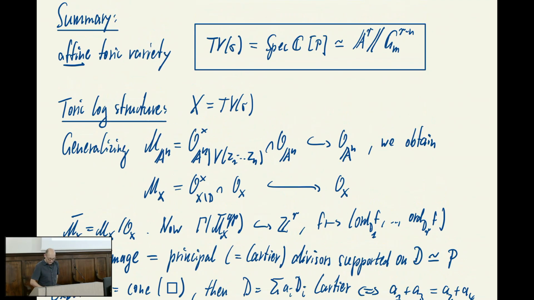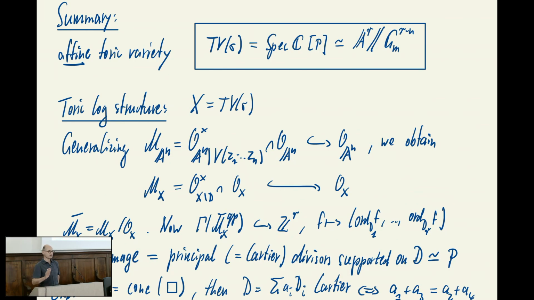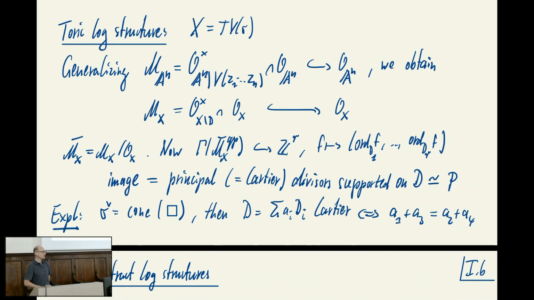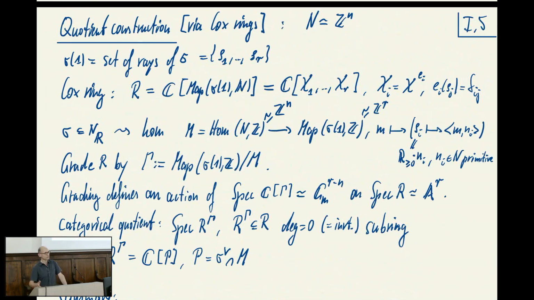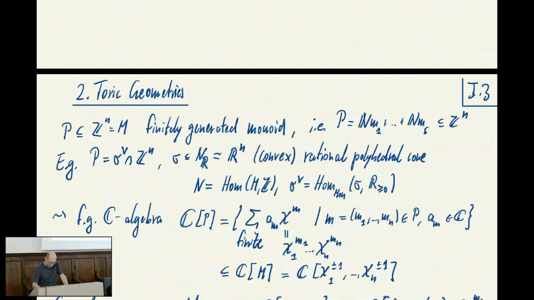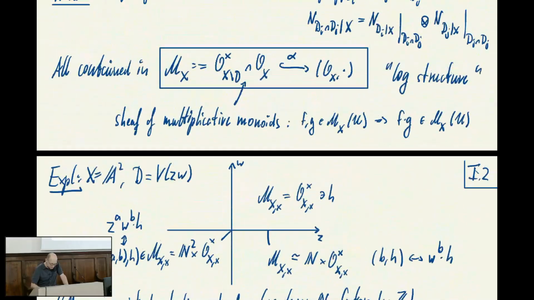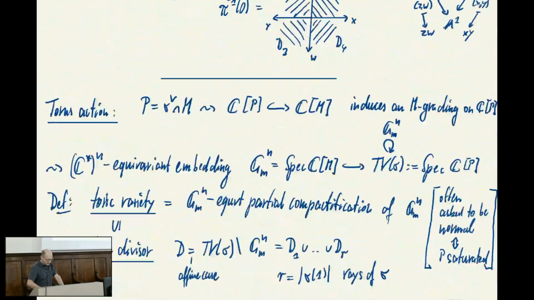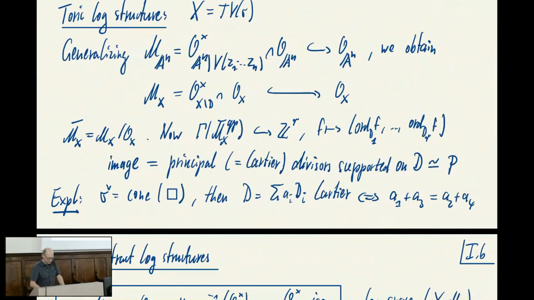Okay, so this is what I wanted to say about toric geometry, okay? So now whoever knows this very well can wake up again. So toric log structures. Toric geometries come with log structures, and that is simply because much as my initial example of a normal crossings variety, it comes with a pair of a space with a divisor, (X, D). And whenever you have that, you can write down something very similar to what I wrote down in the beginning. This thing here. I can take the regular functions that have zeros at most along the divisor. And that will give the toric log structure.